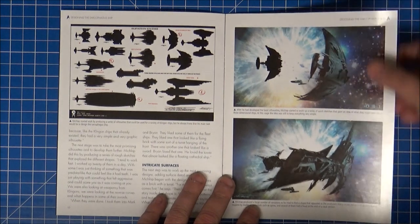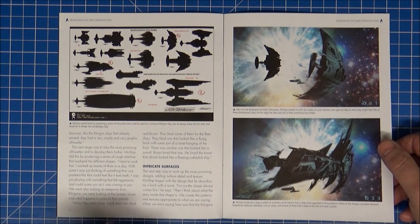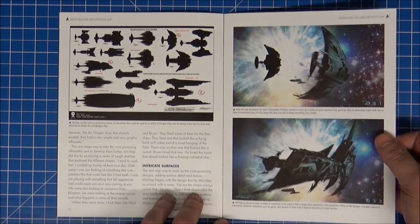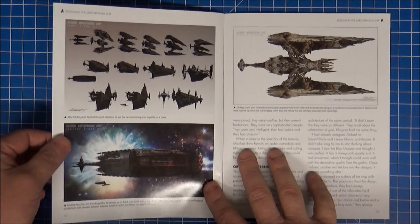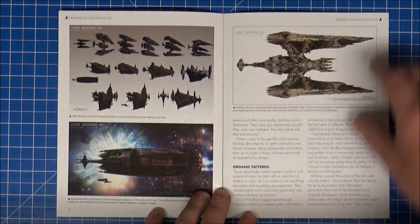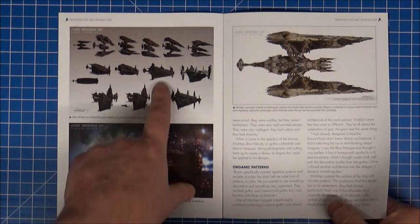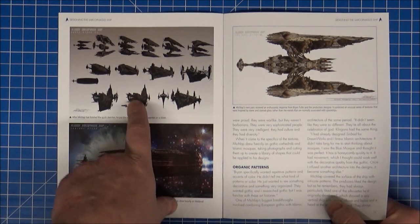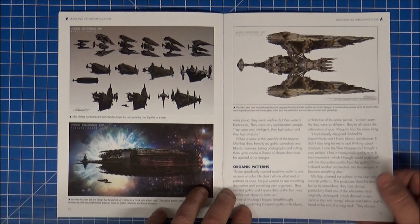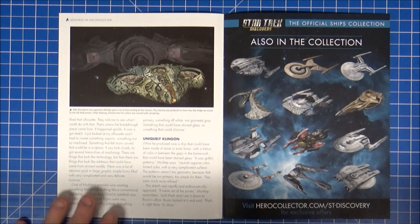Like the Shran from my last review, this ship was barely on screen. It was destroyed at the Battle of Binary Stars, or around then — I don't fully know where it came from. We saw a lot of the ships in quite a few episodes, but I'm not fully happy with the Klingon ships. There's a huge hole underneath with a cut-through weapon, which seems a bit weird for the 23rd century.